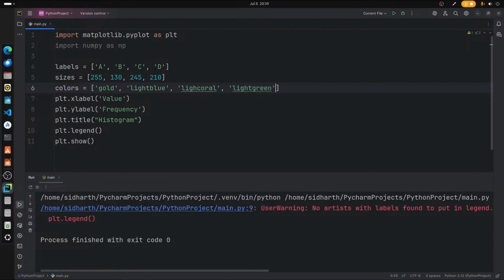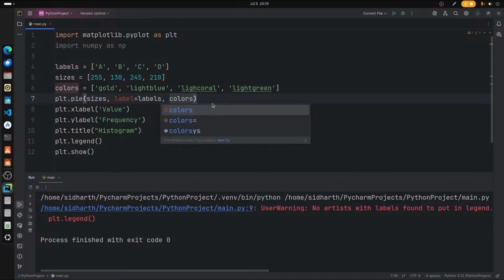All right, then what we do is plt.pie, and then sizes. We're going to enter sizes, and the labels will be labels, and colors will be colors.